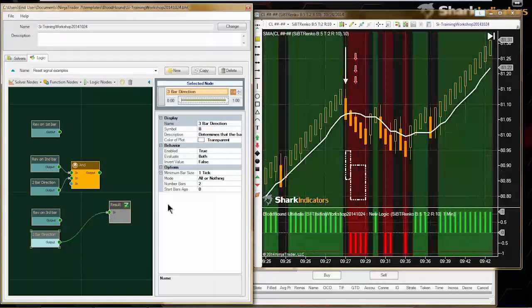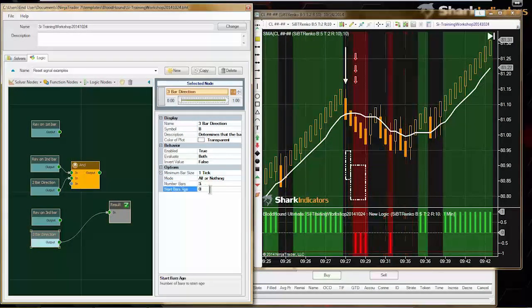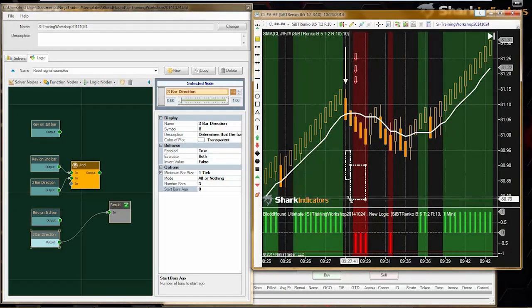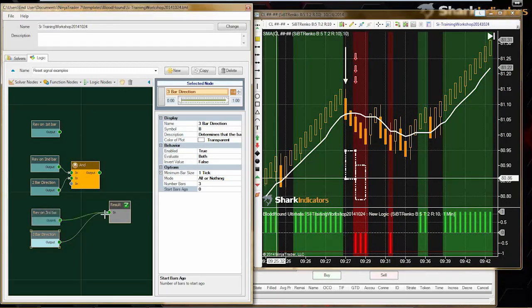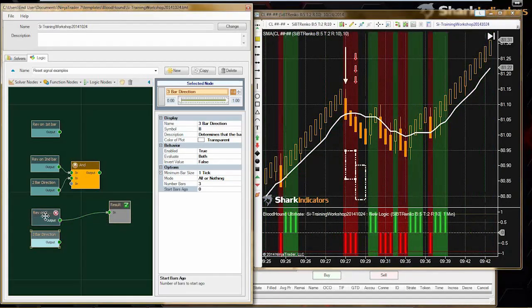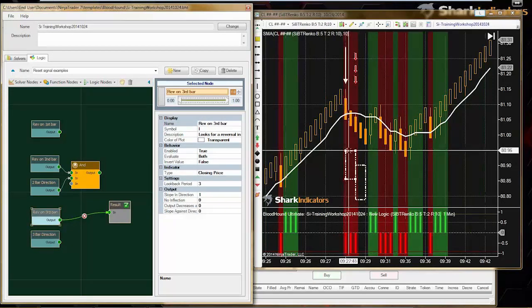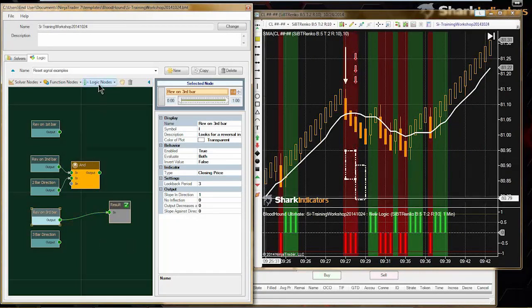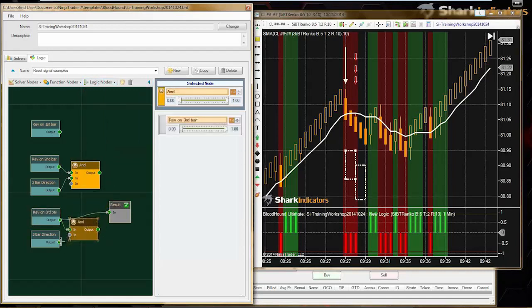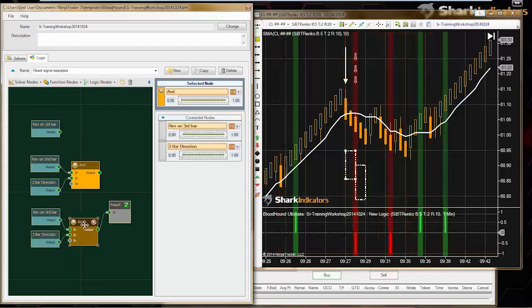and let's check the bar direction. I need to change the number of bars to 3, like so. And I'll update my little squares there to visualize what's going on. So here's the inflection solver. Right there where those squares touch each other on that bar, that's where we're going to get a signal now. So let's drop a new AND node on here. And there we go. There's a signal on our third bar, like so.